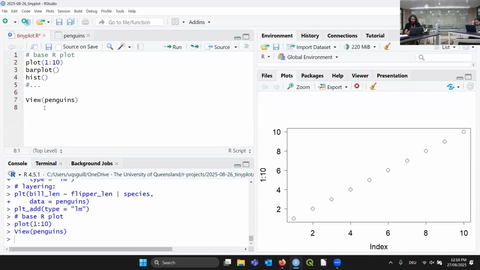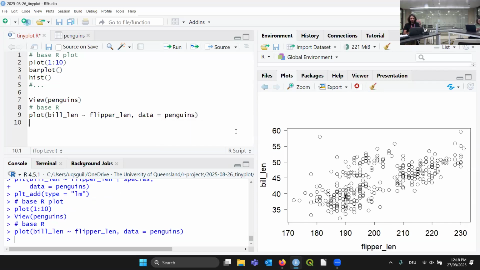And if I were to use a base R plotting function, I could use the general plot function to create a scatter plot. And I can refer straight away to the variables bill_len and flipper_len by using this formula notation with a tilde in the middle, it's one way of referring to the data, and then saying data equals penguins, because you have to say where it comes from.